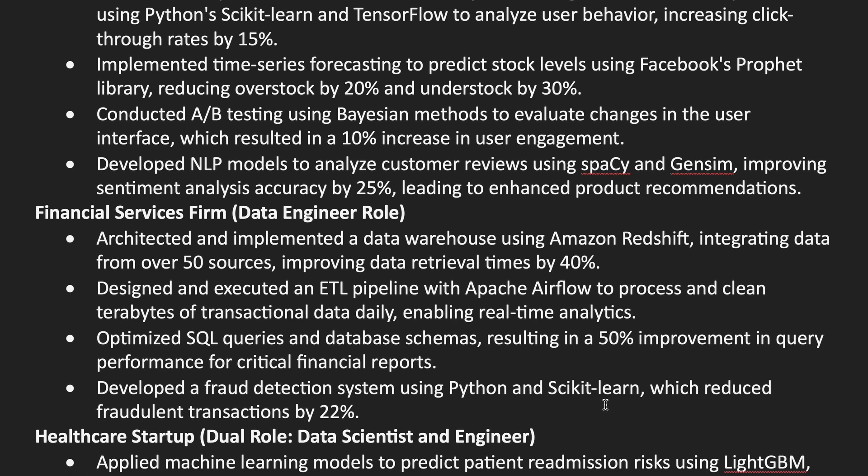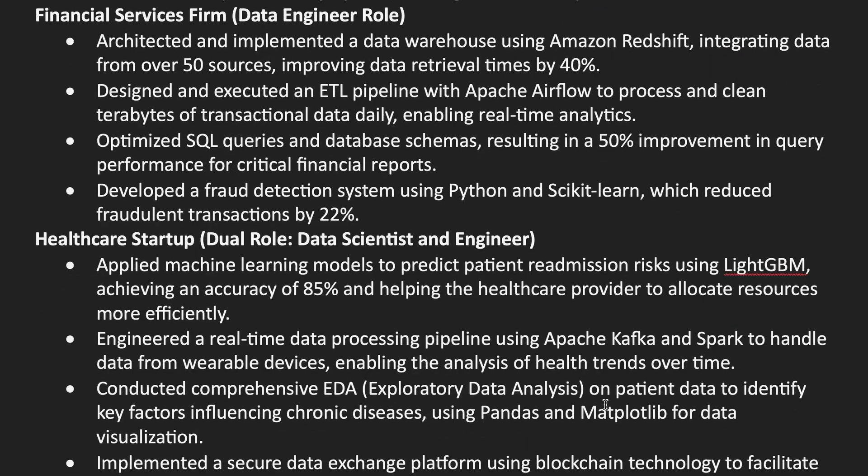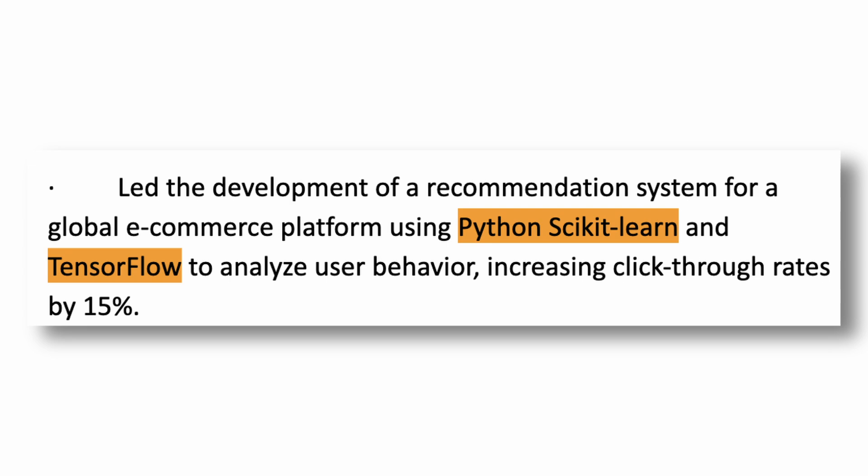Now let's talk about how you can actually build your resume. Before we even get into resume designs, layouts, and formats, I would recommend you open a Google doc or a Word doc and list out all the relevant stuff you've done according to the job you're interested in. This can include any tools, software, frameworks, or languages that you've used in any school projects, case studies, work projects, or experiments related to the job or niche you're applying for. I personally like writing down literally everything I've done for all the companies I've worked for, just so I know I'm not missing out on anything.